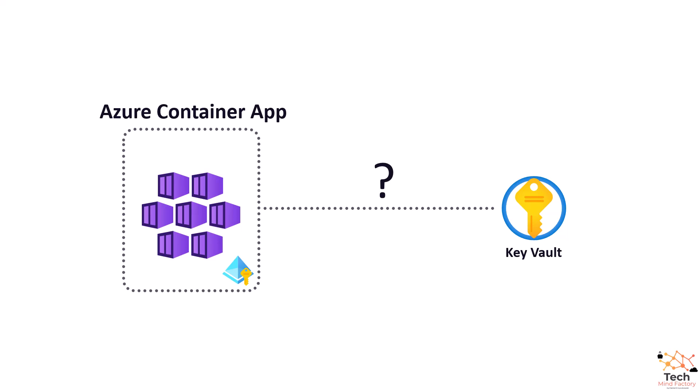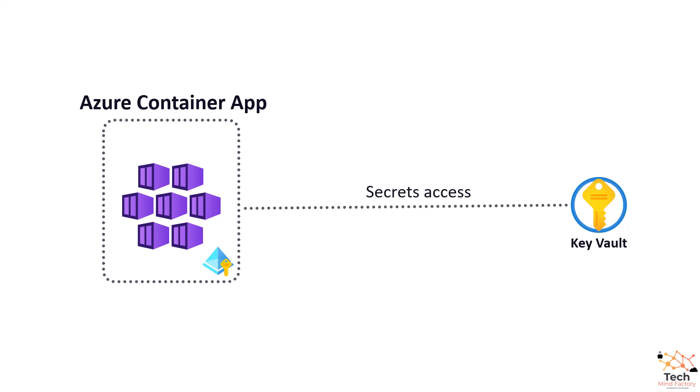When it comes to accessing Azure Key Vault there can be some confusion around it, so I want to clarify and show the best practices. In our sample solution scenario we have an Azure Container App hosting our Documents API and File Upload API. To securely access Azure Key Vault, we use a managed identity with a specific Azure RBAC role assigned to it — the Key Vault Secrets User RBAC role — so the Azure Container App can securely access Azure Key Vault. We can leverage managed identity and this RBAC role to securely access secrets in Azure Key Vault.